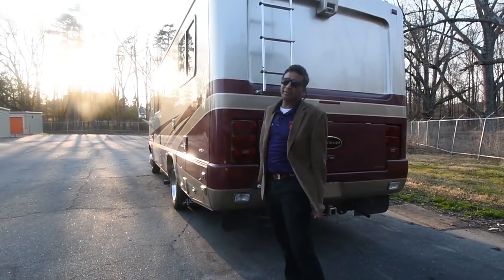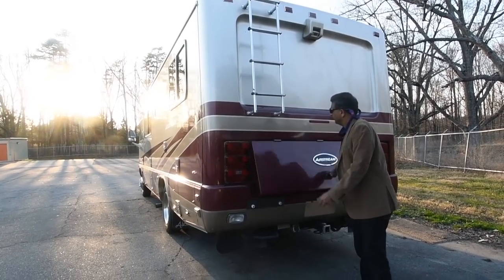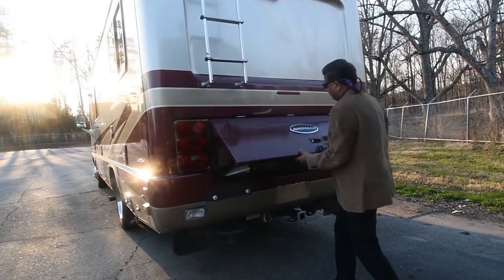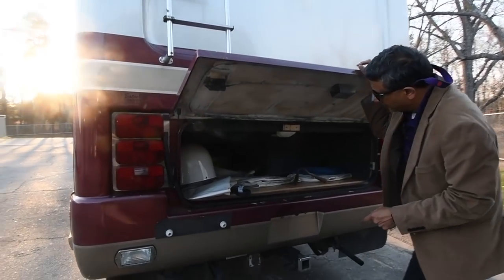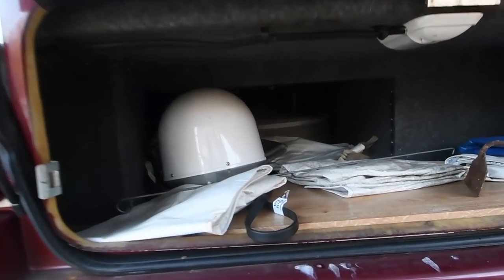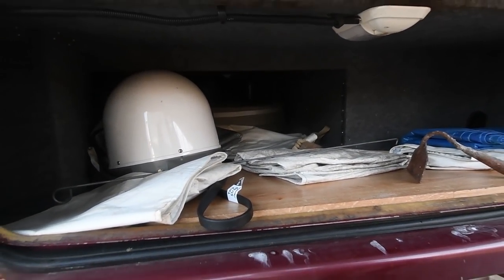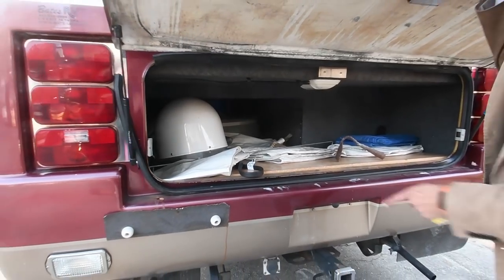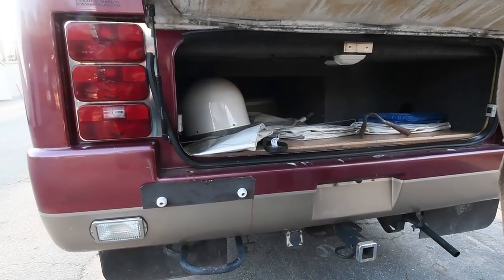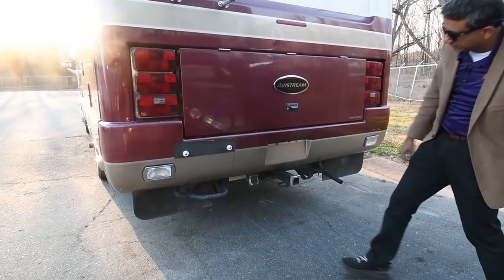It's got a big 8.1-liter engine with a four-speed Allison or Chevrolet automatic. Back here you've got some tire covers — that's why the tires are in really good shape. They kept it at the lake; they had a shaded park and kept the tires covered. It's not about the miles or the age, it's the condition. There's a portable satellite dish, and it should have 4,000 to 5,000-pound towing capacity.